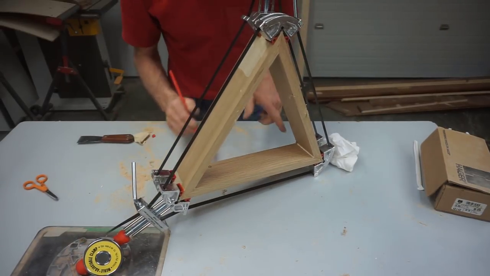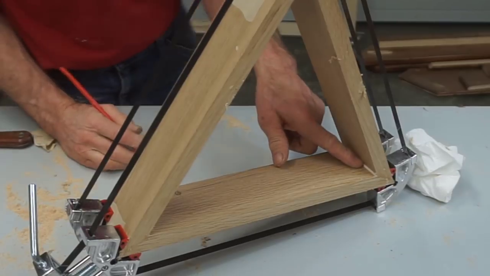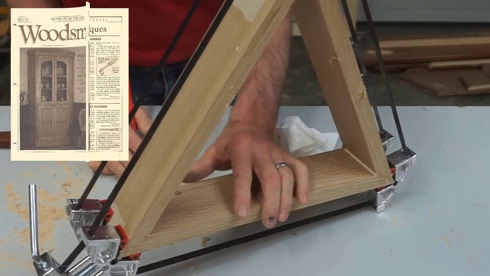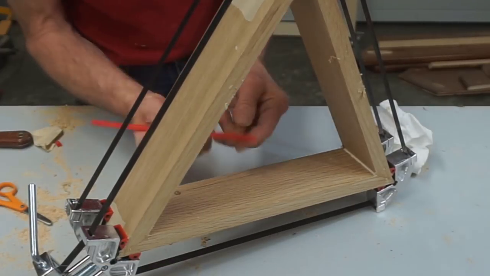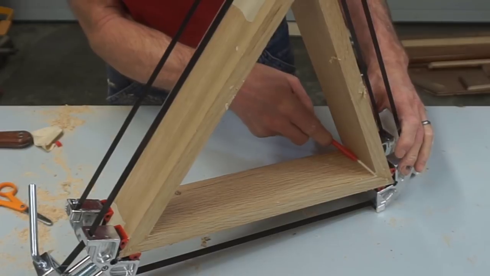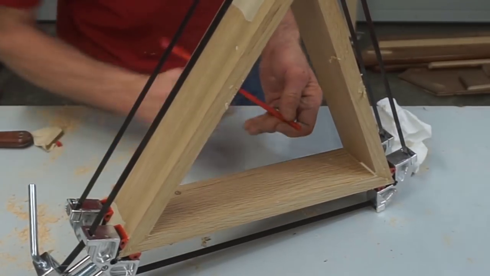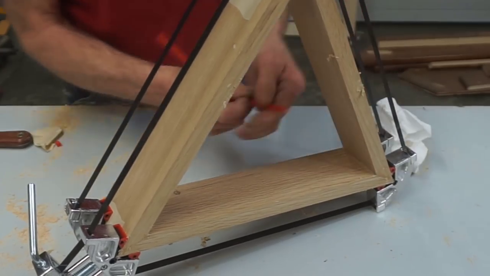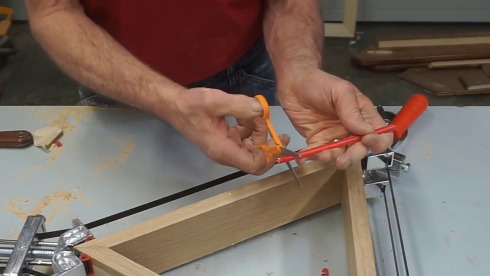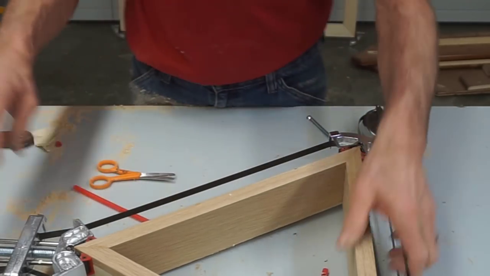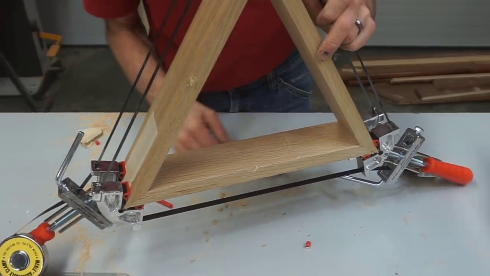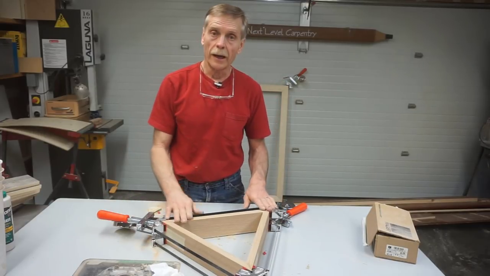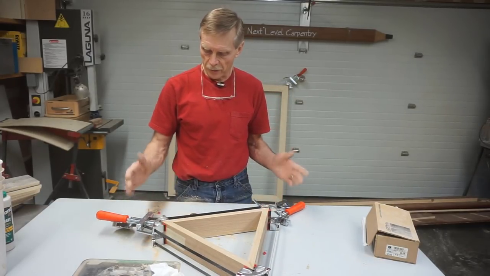I'm going to throw in a little tip here for cleaning this glue squeeze out from a tight inside corner. And this was actually the first woodworking tip that I ever had published back in the late 1970s or early 1980s, believe it or not. And it went into Woodsmith Magazine. And the tip is to take a large diameter drinking straw from like a milkshake, cut off a clean end and just put the end of that straw down in that corner. It'll scoop up the glue and just snip the end off and repeat the process until the glue squeeze outs out of there. But you can use both ends of a straw and snip them out when they're full. It'll soak up quite a bit of glue in a big hurry. And then I just take a sharpened putty knife to clean out anything that's left over.